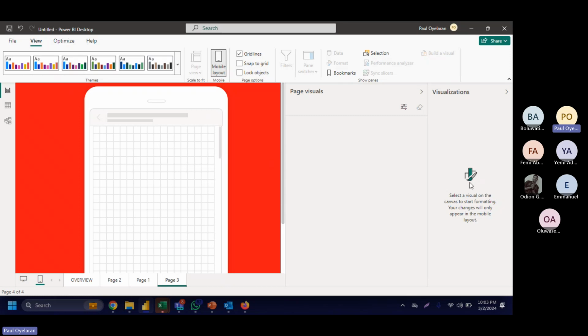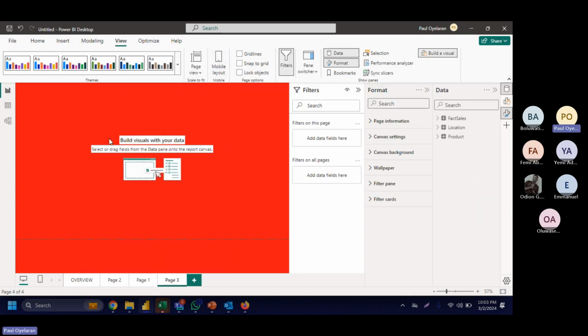Assuming we have visuals that we've done, we're able to see them. Then you can be dragging them one by one here and setting it up. So that is the way it's going to look on phone. And once you are done here, just check this place back. It's going to take you back to your desktop, right? So that's all for those ones.